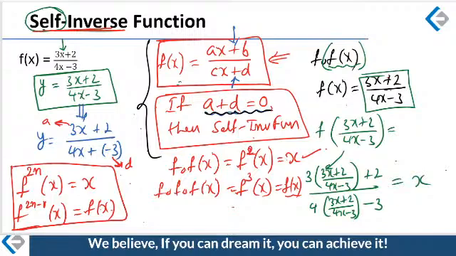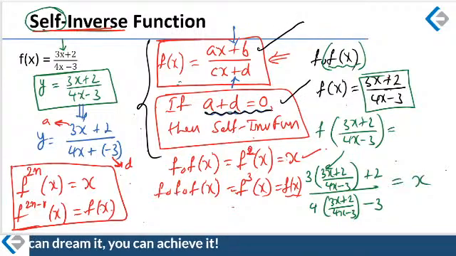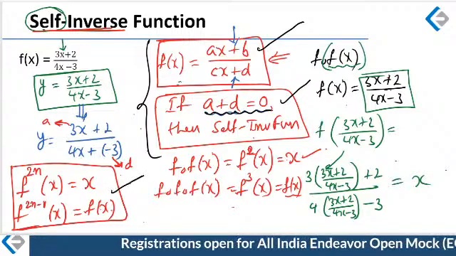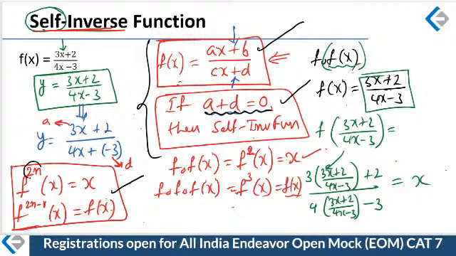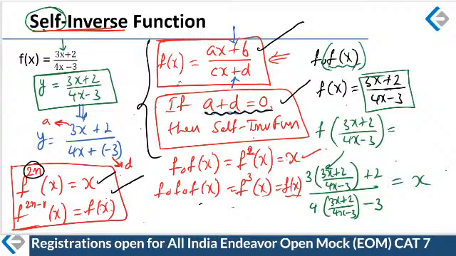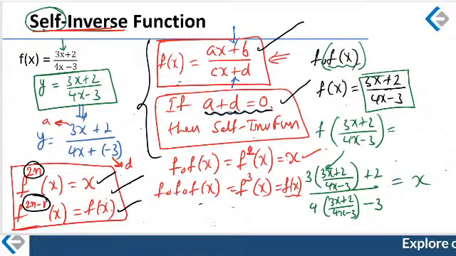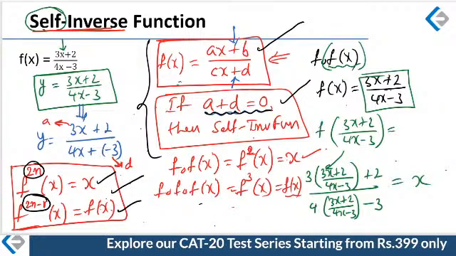Now these are the 3 things I want you to remember. If the shape is this, the condition gives me the self-inverse function. In a self-inverse function, this proposition is true. What is the proposition? The even power, which means if the function is called an even number of times, the outcome is going to be x. If the function has been considered an odd number of times, then the output is going to be f of x itself.